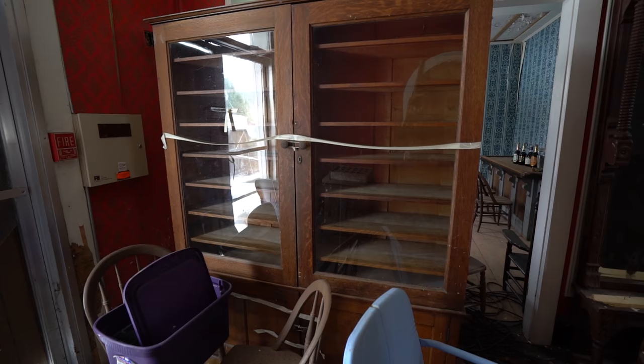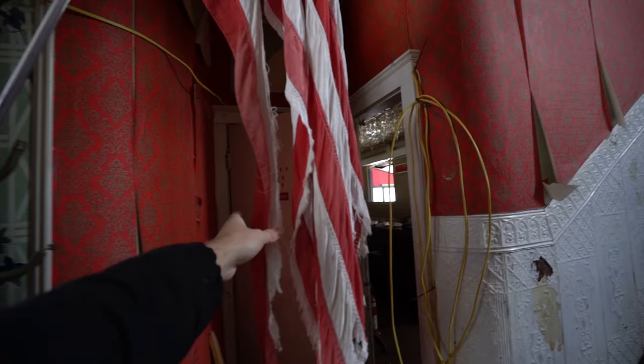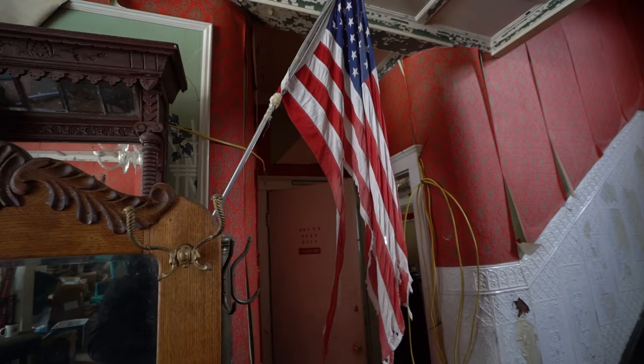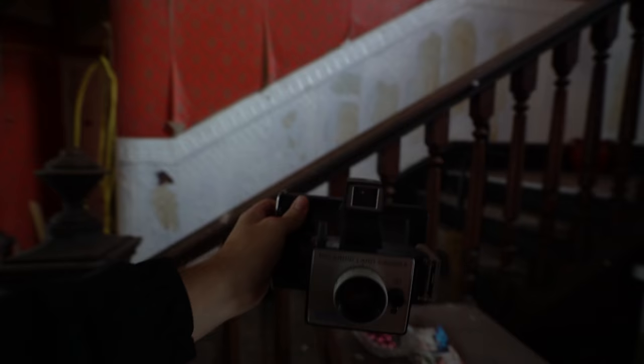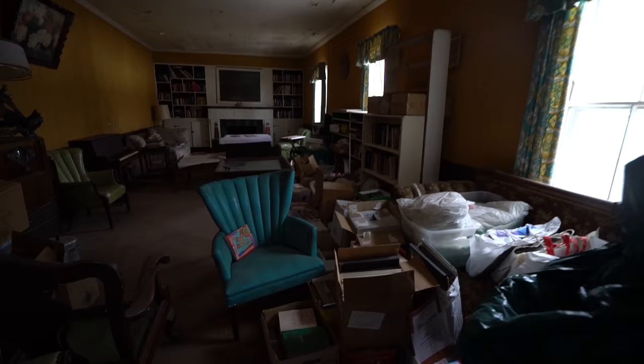Look at all these antiques. That's a weird cheater — there's a mirror on the top of it. It's completely vintage. Does that remind you of like the purge? Like an apocalypse. This is definitely a really sick spot. I can't believe this stuff is just all sitting here. Thank God nobody came in and stole it. I don't think many people know about this place — it's a very unique spot. But to have all this stuff still sitting here makes this place really special. This place has character to it.